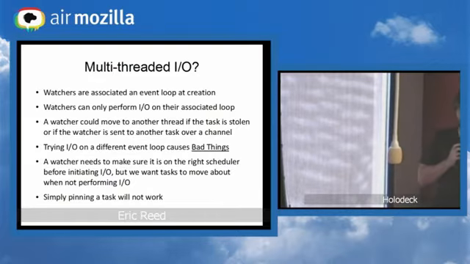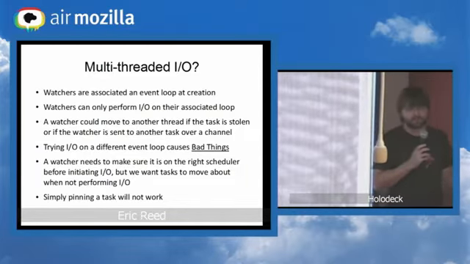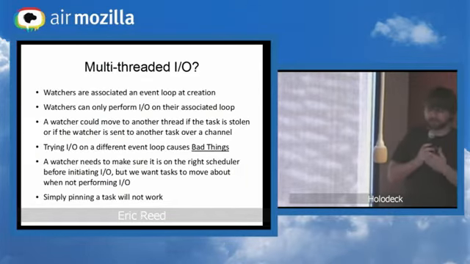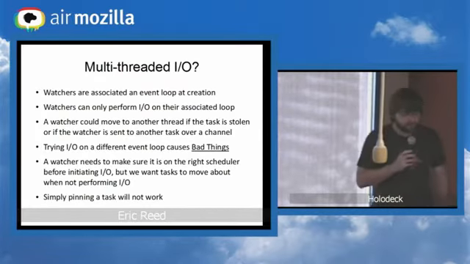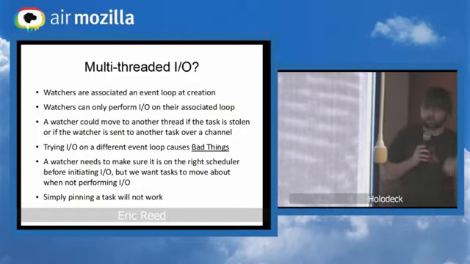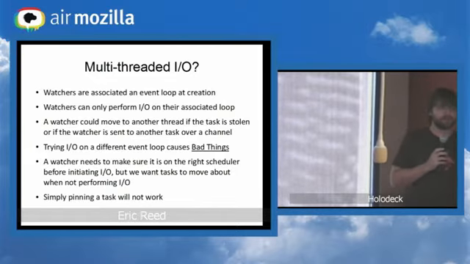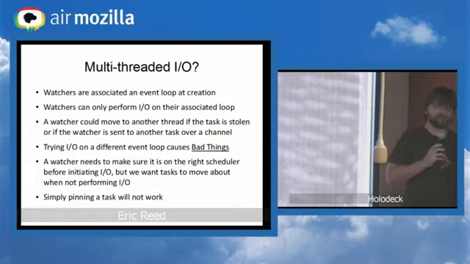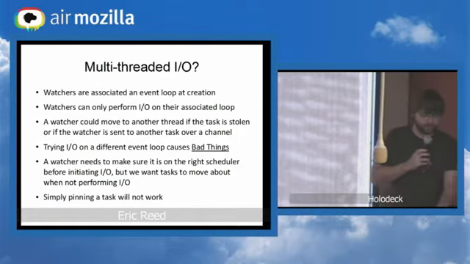But we don't want to just pin a task, any task that could possibly do I/O, onto its home scheduler, because maybe it only does I/O some of the time, and it does a lot of work at other times. We want it to be able to be stolen and get all that nice parallelism. So we can't just pin a task, one, because we want the performance, and two, even if you pin the task, it could still receive watchers from other event loops, and if it tried to do I/O on that, now you just have nothing to do, because you have to stay on your scheduler, but you can't do I/O on that scheduler, and you need to go somewhere to do I/O, and then what do you do? You just abort, because there's nothing to do.